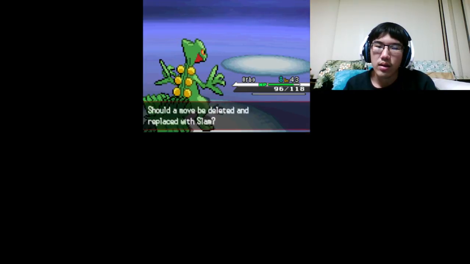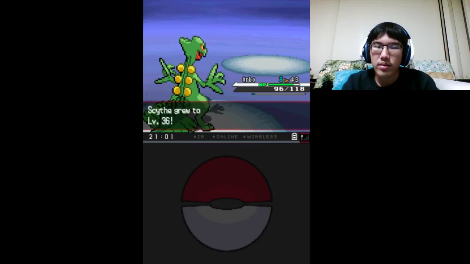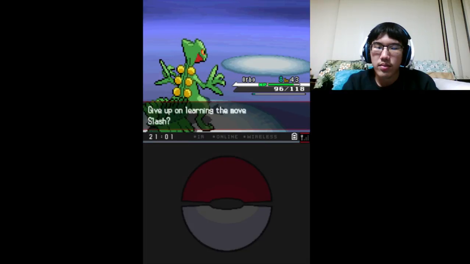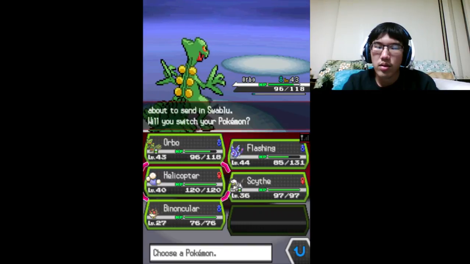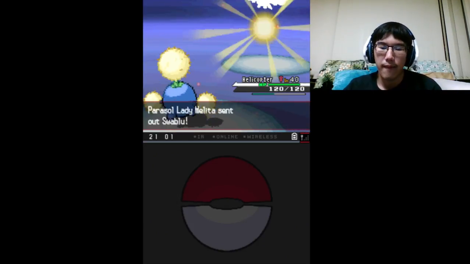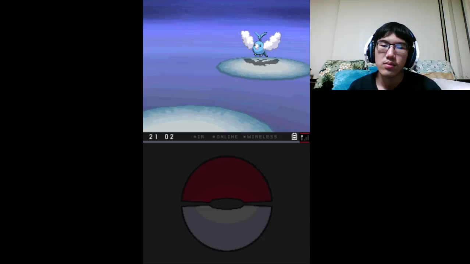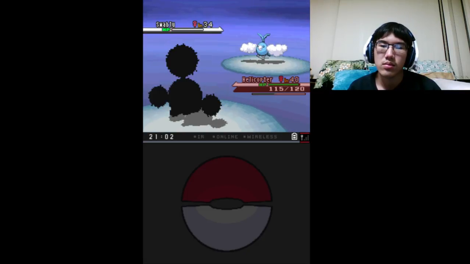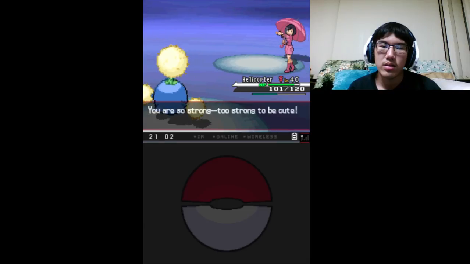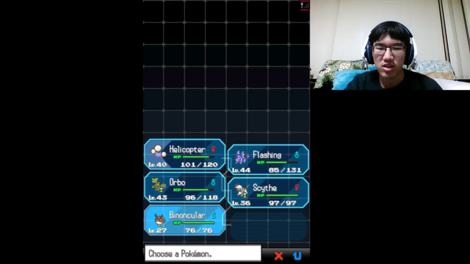Alright, so now, no, I don't want Slam. Swablu. I'm gonna switch to Helicopter because Orbo was 43, so now we need to train up Helicopter. Acrobatics. Nice. It's weird because I have Acrobatics, which does a lot of damage if I don't hold an item, but I need to train Jump Off.